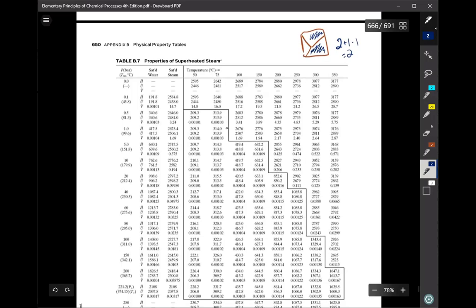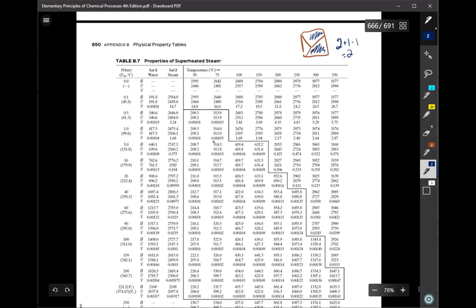This is the saturation point. So below this, in this staircase region here, is the liquid water region, above is the superheated vapor region. And you can note that by noticing that the enthalpy and internal energy are both much less for the liquid than they are for the vapor. And the difference is, once again, the enthalpy of vaporization. Okay, let's continue to note things.